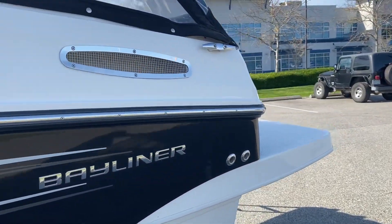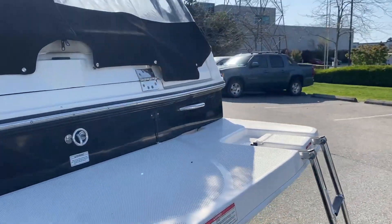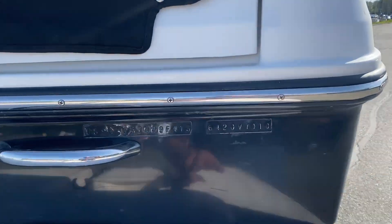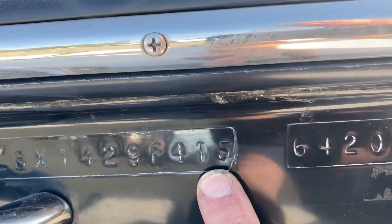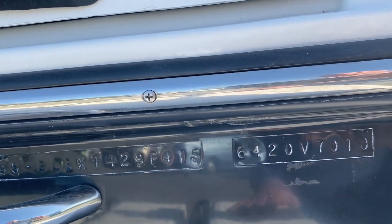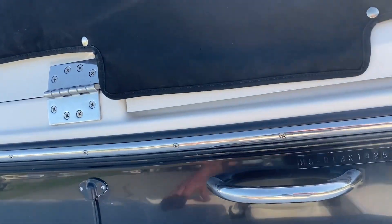Pacific Coast Yacht Sales — we've been in business for 28 years. We buy boats like this because they offer our customers great value. Quick look at the serial number: the last two digits right by my finger read 'A15' — that indicates the year the boat was built. If you don't know the year of a boat, just look at the last two digits — that is the year it was built: 2015. It probably wasn't sold until 2017, which was often the case on boats from that era.